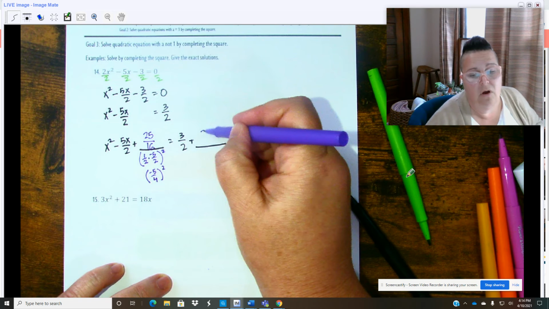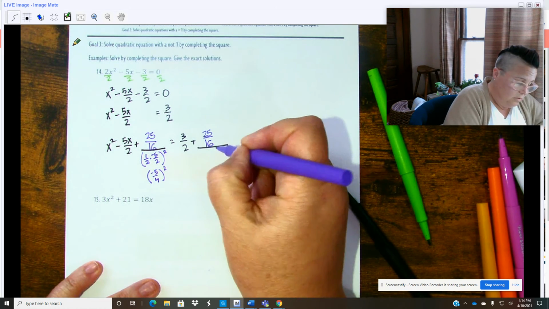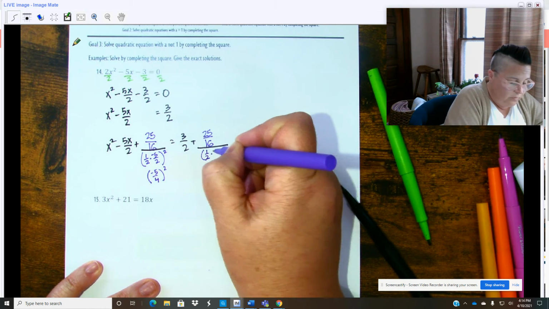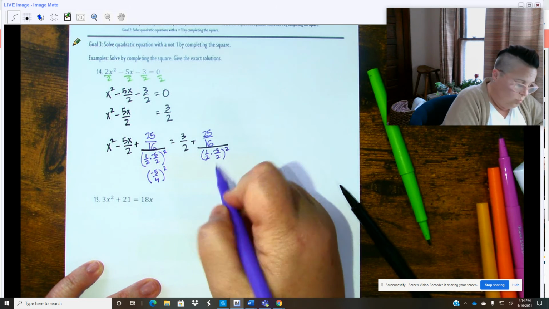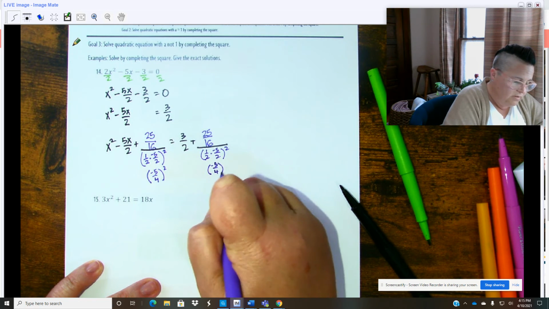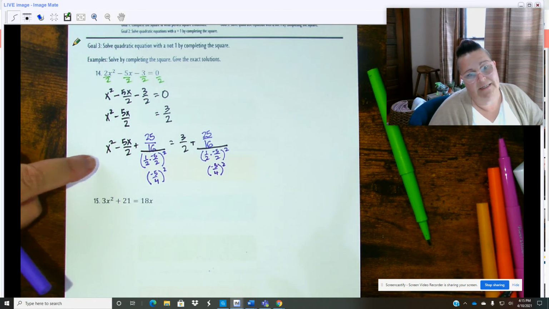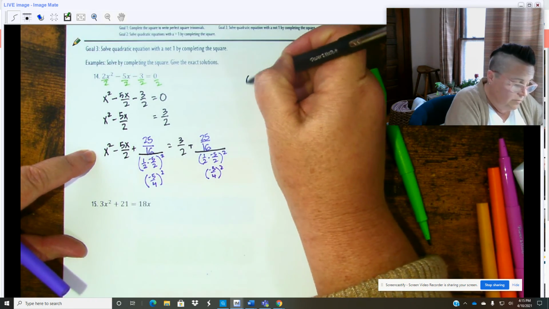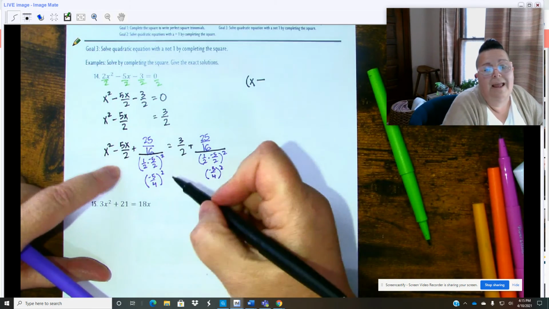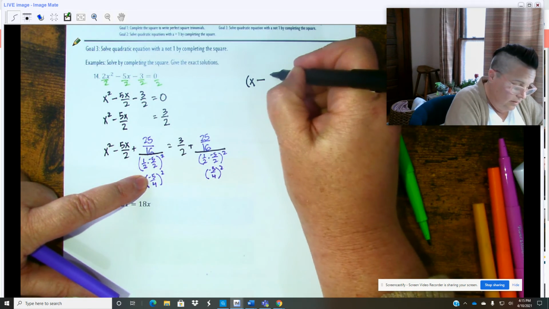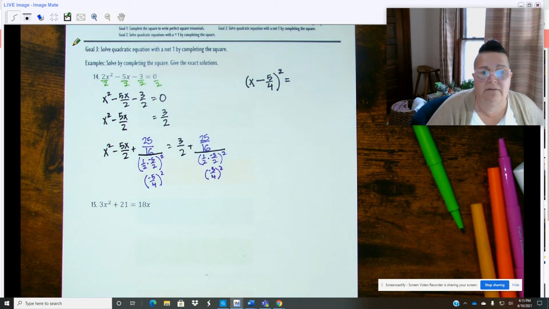Do I need to write out all of that 1/2 negative 5 over 2? Do I need to write this bit out? Some of you won't, and that's okay. As long as you're adding the exact same thing on both sides here, we've kept it legal. Negative 5 over 4 squared, which is 25 over 16. Okay. So now, on the left side, this is now a perfect square trinomial, which can be rewritten in factored form using an x. That's negative, so we'll need a minus. And what did we square? 5 over 4. So it'll be x minus 5 over 4.